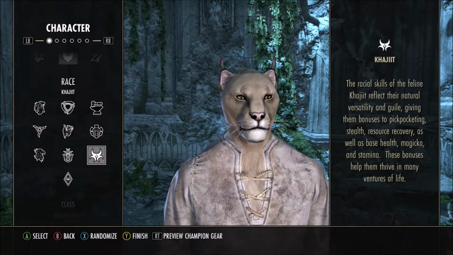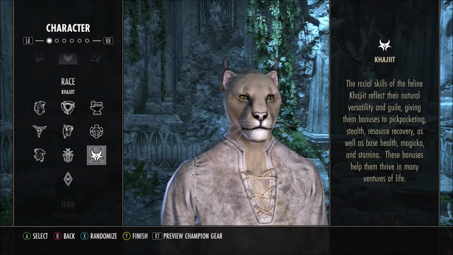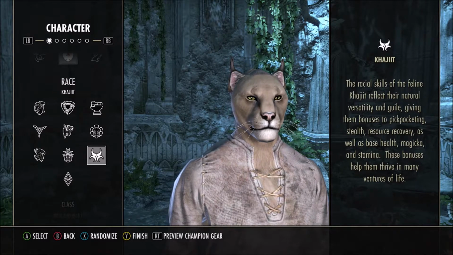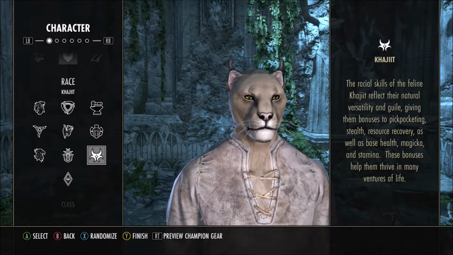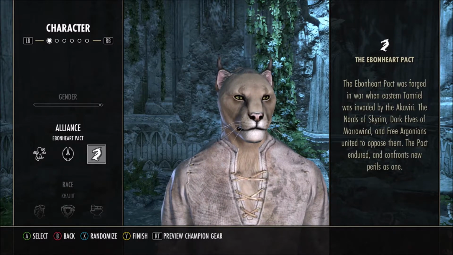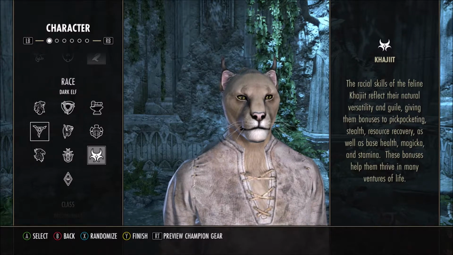Last passive they have is Feline Ambush. Increase your critical damage and critical healing by 10%. Also, decrease your detection radius and stealth by 3 meters. That's it for the Dominion. Now over onto the pack. We're going to start with the Dark Elf.